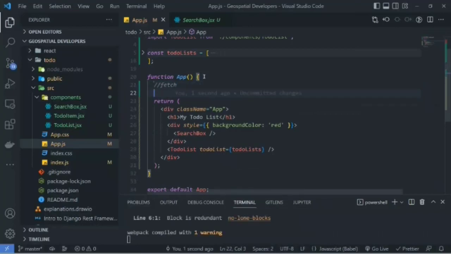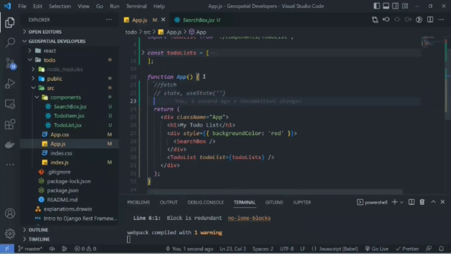We're going to be fetching it asynchronously, and then we're going to be looking into states more deeply, especially useState, where we store the state of our application, and then we're also going to be looking into useEffect.